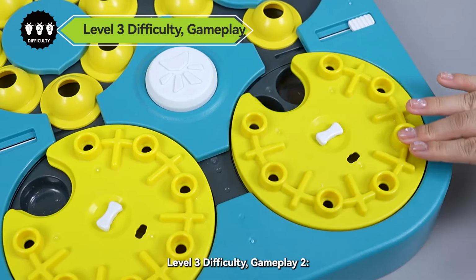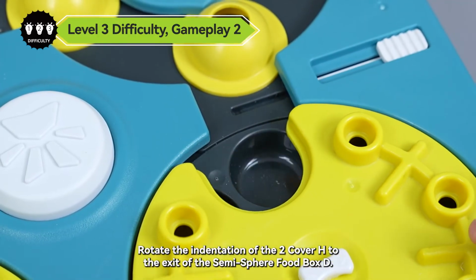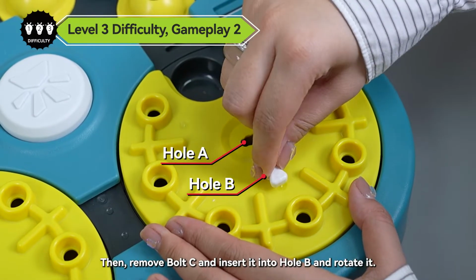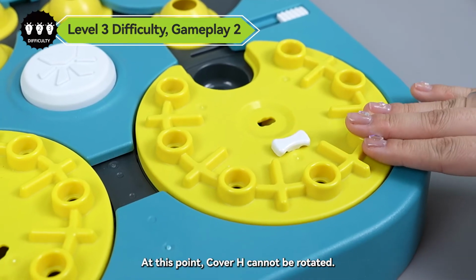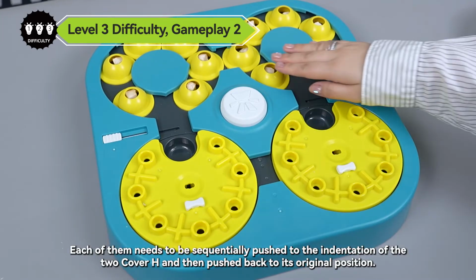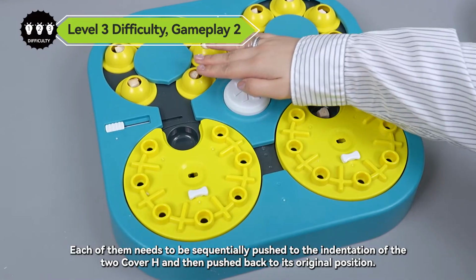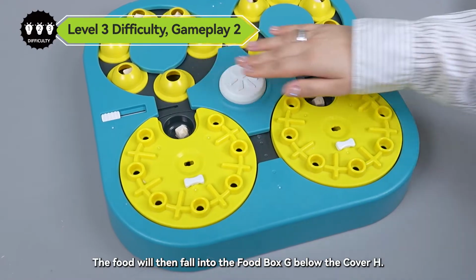Level 3 difficulty, gameplay 2. Rotate the indentation of the 2 cover H to the exit of the semi-sphere food box D. Then, remove bolt C and insert it into hole B and rotate it. At this point, cover H cannot be rotated. Place food in the 12 semi-sphere food box D. Each of them needs to be sequentially pushed to the indentation of the 2 cover H and then pushed back to its original position. The food will then fall into the food box G below the cover H.